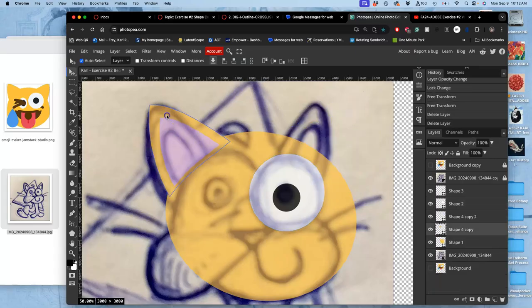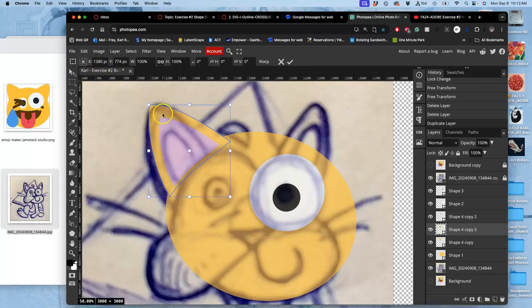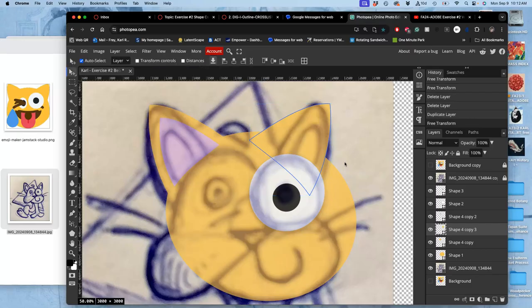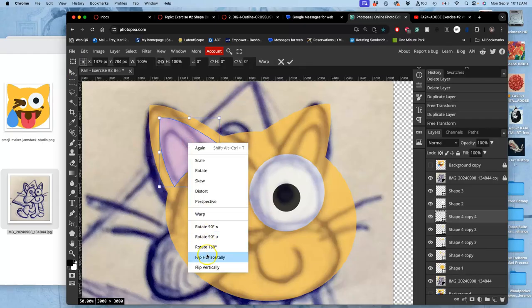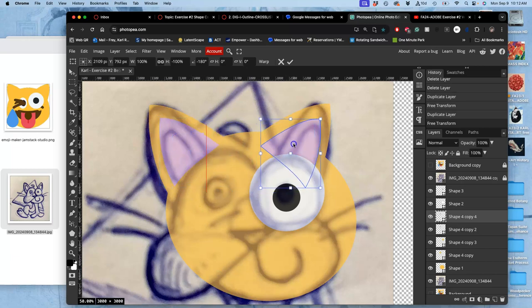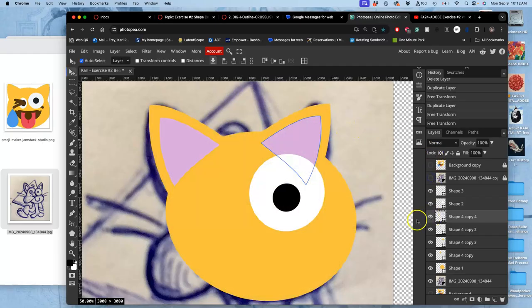And instead, I can duplicate this one over because I've changed its shape through distort. So I do Command J, and then I'm going to do Option Command T, right click within that, flip it horizontally. Remember, Option Command T is our shortcut for free transform. And then that's there, hit return, and then I can do it with this one. Command J, duplicate it. Option Command T for free transform, right click, flip horizontal, and then just move it over. Hit return. Now let's see what we've got.